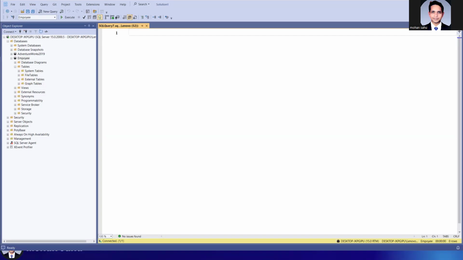For example, if you are creating an employee table with the columns employee ID, employee name, and joining date, and if someone forgets to put the date while inserting the row into that table, that particular date, getdate, will be inserted if you put the value as default. So we will see this as an example.